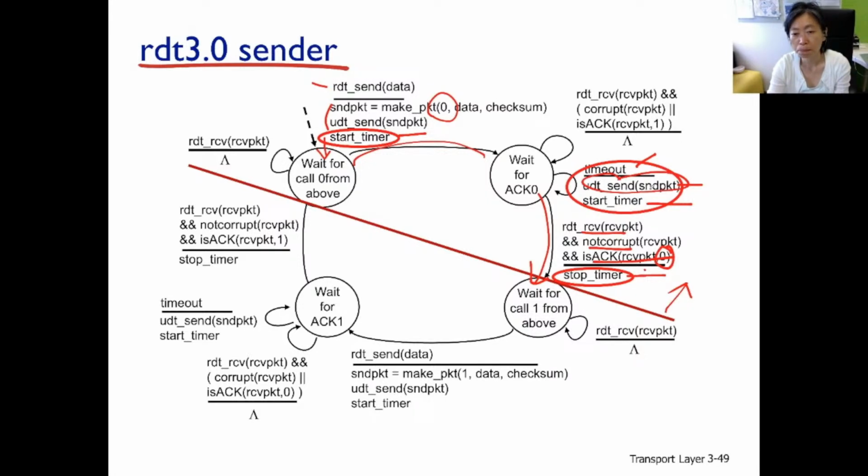Now, what is a bit unusual is in this transition. So what is this transition in 2.2? Well, the packet coming back from the receiver, if it's corrupted or if it's clear that it's a negative acknowledgement, previously what did we do? We retransmit the packet, right? Like calling UDT send packet here. But we actually do what? Nothing this time. Would that work? If it's a corrupted ACK or a negative acknowledgement, and we do nothing, would that work?